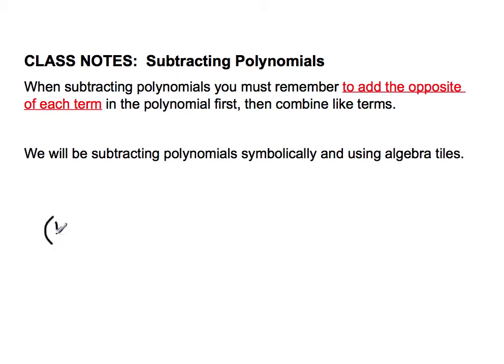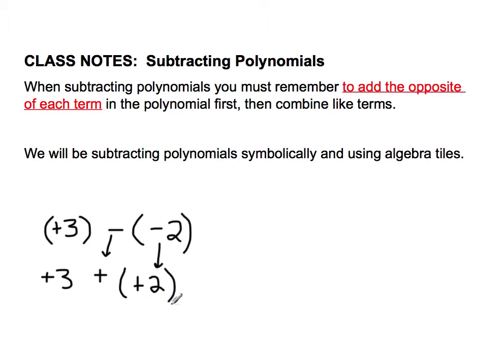You don't have to write it down. If I had plus 3 minus a negative 2, you were taught that I write every subtraction statement as an addition statement. And what I do is if I change that to an addition, then I have to put this to the opposite, or I have to use its opposite. So I always add my opposite.